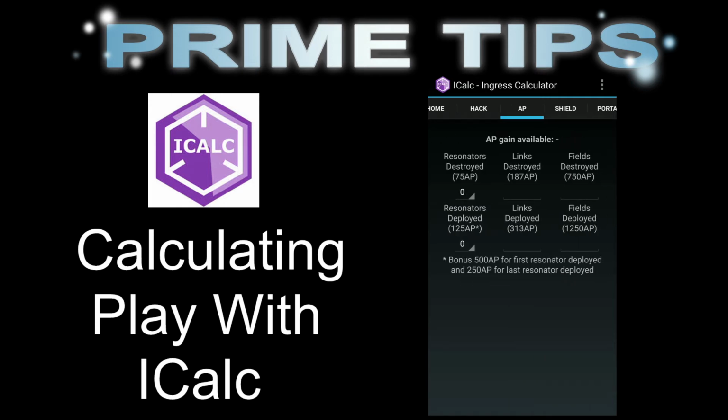AP: there are two ways that you generate AP. You can do it by destroying, which is defensive, or deploying, which is offensive. So let's look at destroying first. If you destroy resonators, you get 75 AP for each one. If there's a link and you take that link down, that's 187 AP for each link you destroy. And if you drop a field, it's 750 AP for each field.